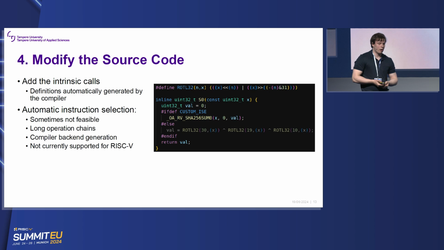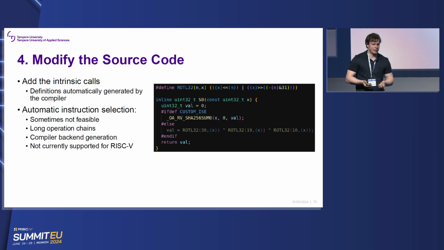Now that we have a valid architecture, we can modify the application source code. So here we add this intrinsic call. It's basically this macro function that wraps the inline assembly. And the downside currently is that you have to invoke this manually, so the compiler cannot compile or invoke your custom instruction directly from the C code, but in a future release of the toolset this instruction selection will also be supported, so the designer doesn't have to do this step anymore.